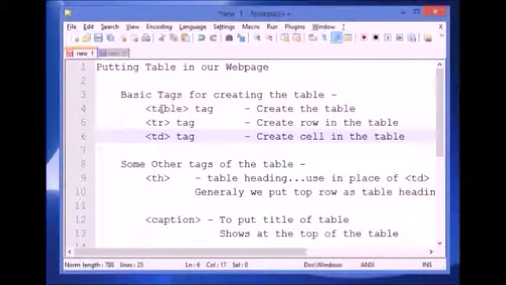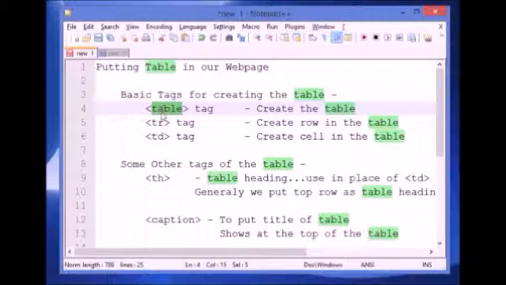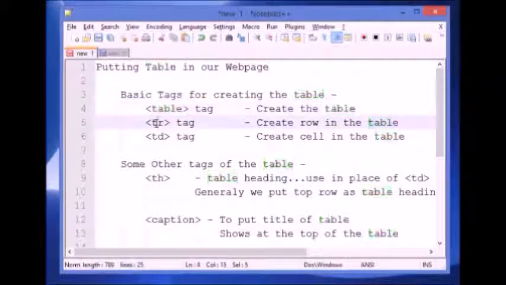Okay, so we have to create the table by the table tag. Within that table tag we will use tr to create the rows. We can use the tr tag as many times as it depends on how many rows you want to create.